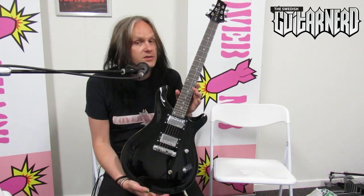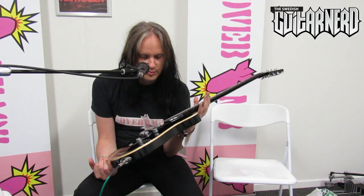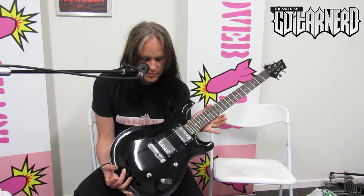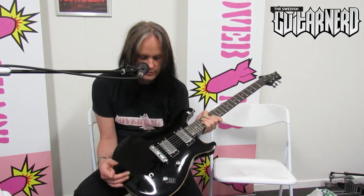Yeah, this has been the Swedish Guitar Nerd reviewing the Harley Benton CST-24. There are several versions of this, but they're basically the same guitar. They put a paper-thin flame maple veneer on some and paint them in a fancy color. This is the absolute cheapest one with a stop-tail bridge.